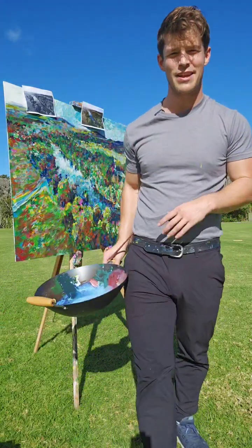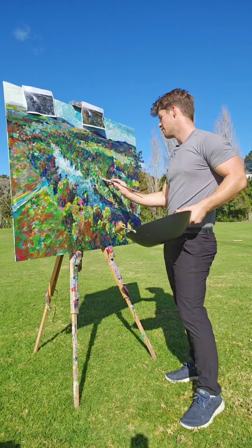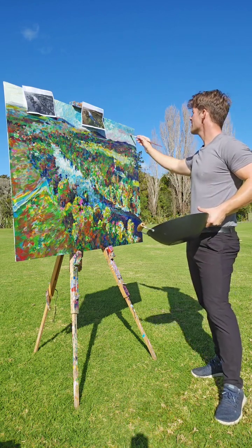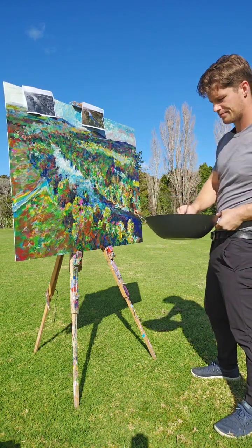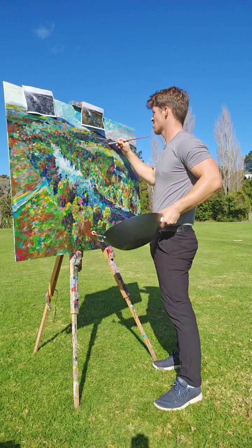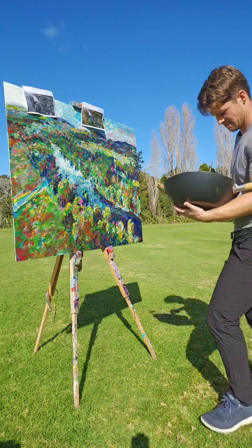Beautiful. How's your favorite Kiwi RC? I'm doing fantastic. How much the painting, dear? This one is not available. While I would love for this piece to become a part of your life, this piece already has an owner. Once it's finished, it will make its way to Texas, its final resting spot, its forever home. So right now, we just need to enjoy it. See where it goes. Here we go.